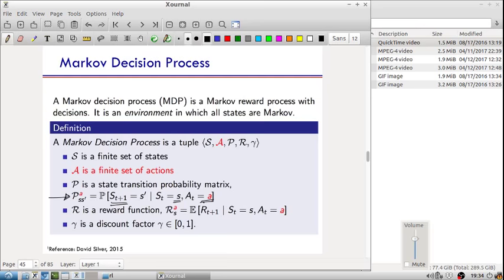In the previous settings, Markov reward process and Markov chain, in every situation you by default are jumping to something else just by transition probability. Here, in a situation, you have to pick an action. Based on an action, you know where it will go. So it's an action-dependent transition to potentially different states, next situations. That's the main change. And similarly with the reward: the reward is now not just a number associated with the state, it's a number associated with the state and the action that you took.